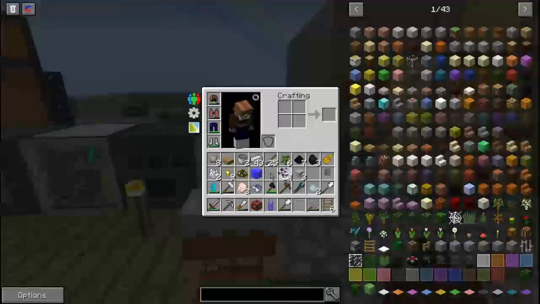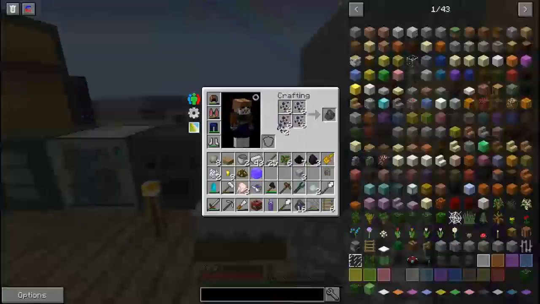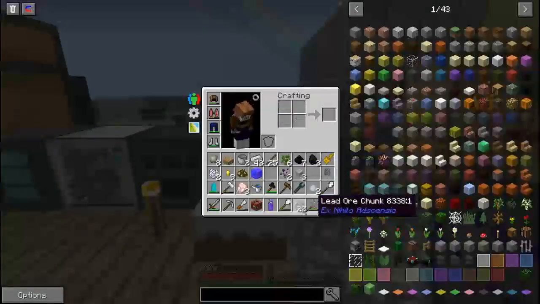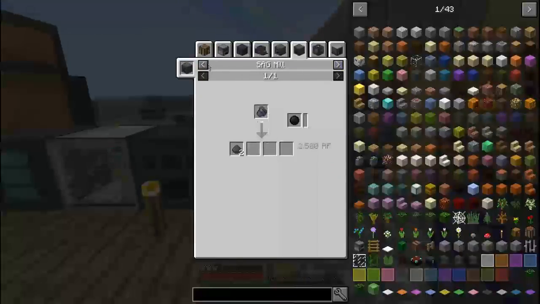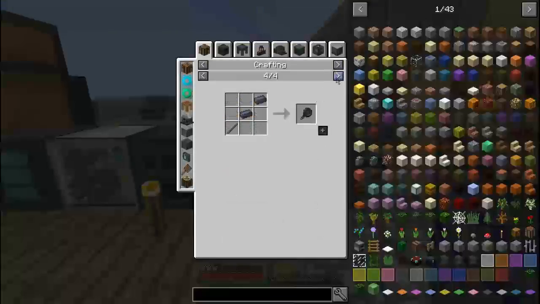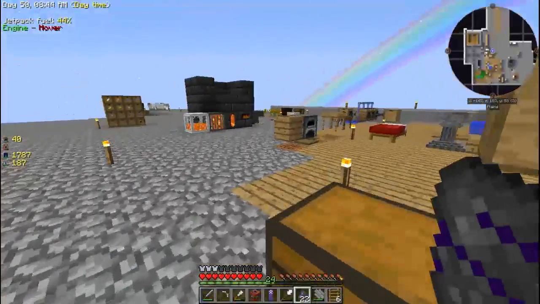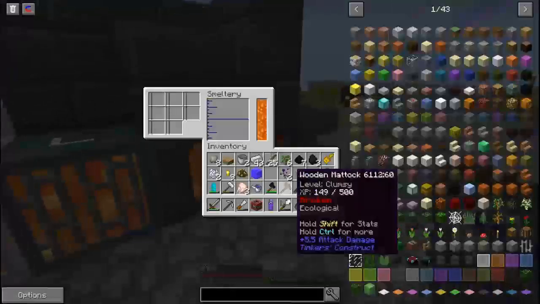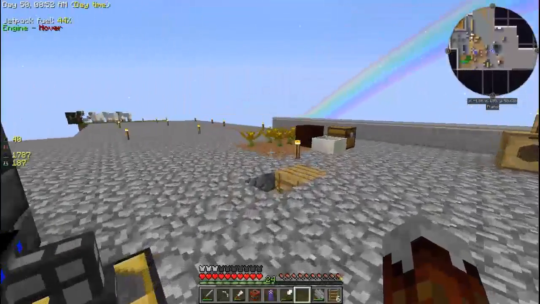We got so much lead that I don't know what you can do with it. I truly don't. I'm like, what is there to do with lead? I know there's that stuff, but... oh yeah, capacitors, stuff like that. It's for immersive engineering, which we ain't gonna worry about anytime soon. I should, but I'm not going to.